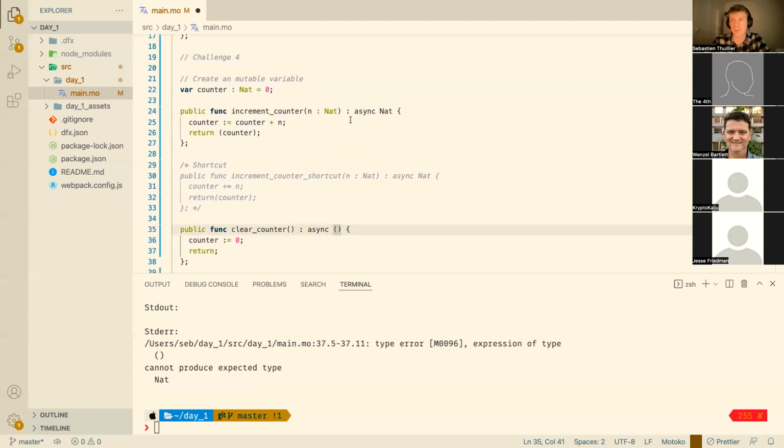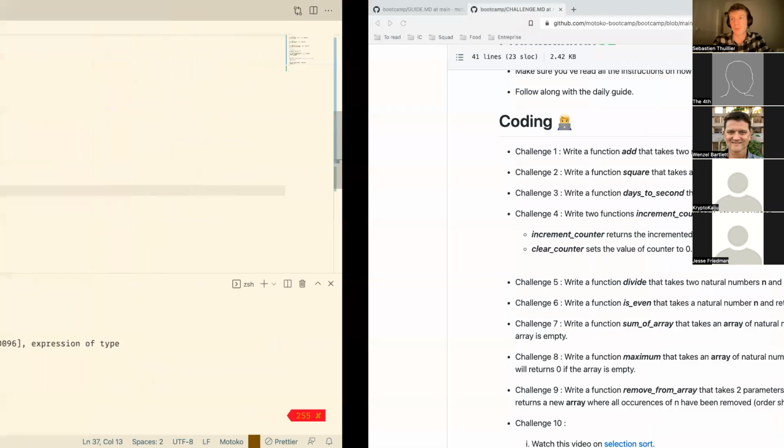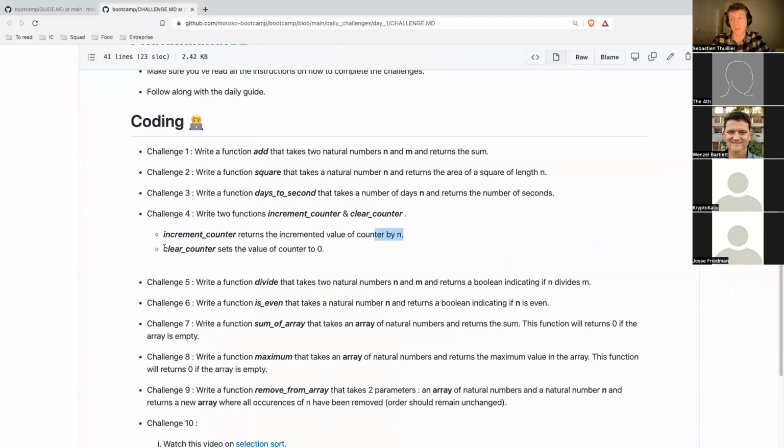So what I'm trying to say is that here we return the counter, and counter is of type nat, so we have this return type. But here we just return. I could also do that if that's better for you, totally. But the challenge only says set the value of counter to 0. It doesn't say return something. Here it says returns the value of the counter incremented by n.